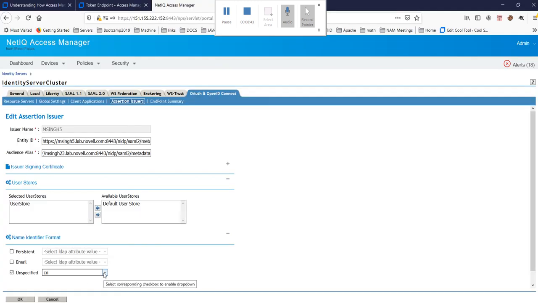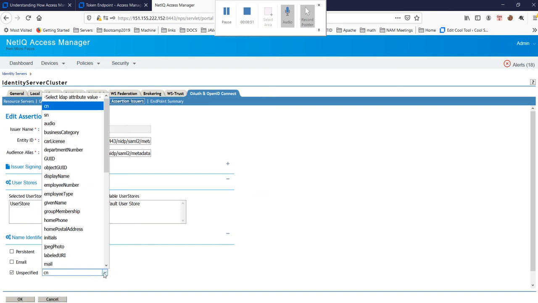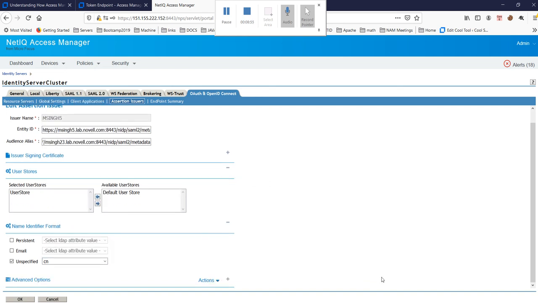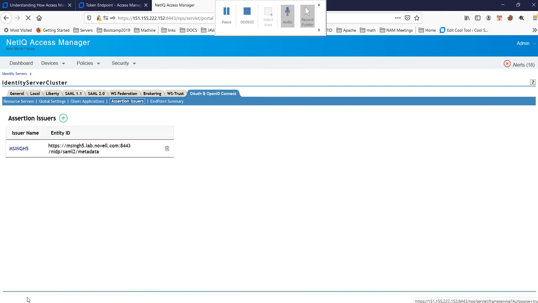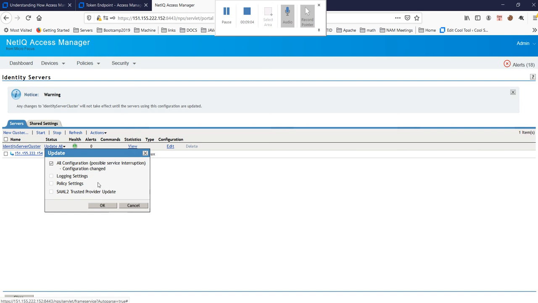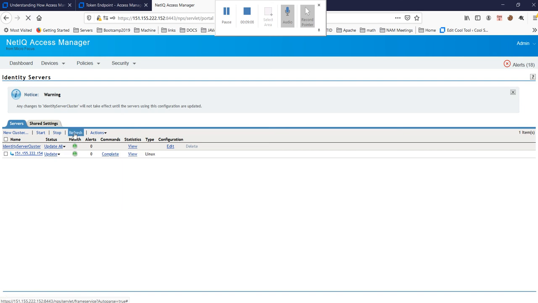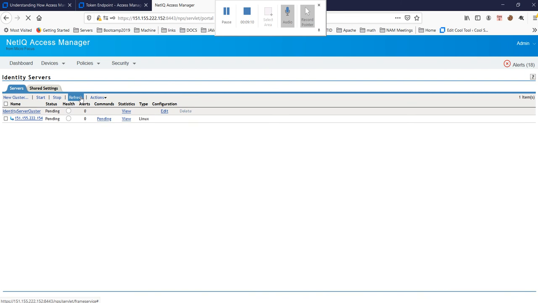It can be anything you want this particular attribute to be mapped to in the local user store. It can be CN, it can be SN or anything. But in my case, it is CN. That's why it is configured as CN. So I will click OK and update the IDP server. Now this server is ready to support the SAML bearer grant.